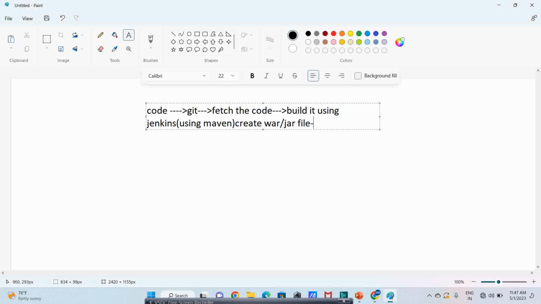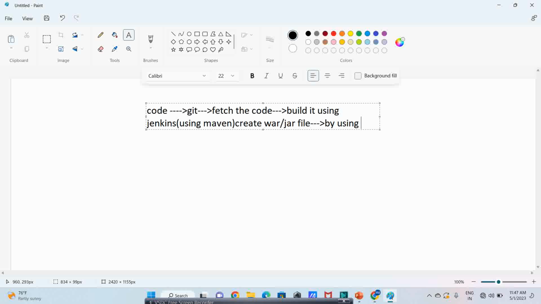After the building process, we need to push it using Docker. Docker I will be teaching anyway, no problem. Jenkins also I will be teaching, Maven also. These are simple concepts. But for now, just understand how the flow goes. So Kubernetes comes into the picture after all these steps. Just see how we are going one by one.